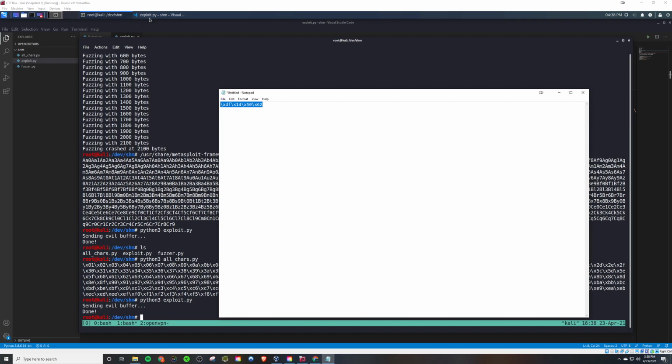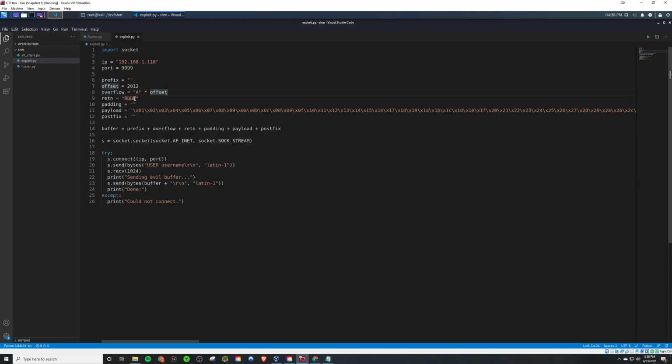So we can copy that. We're going to put that into the exploit instead of these B's, right? That's what we want the return address to be. And once we have done that, then we can start padding it with some no-ops as well for good measure. You pretty much always want to have a no-op sled just so it doesn't step on itself and end up messing with your payload, which is something we're about to generate here in a second, so just bear with me. So we can kind of get rid of all of this, right? Because we're about to generate our payload to connect back to our system.